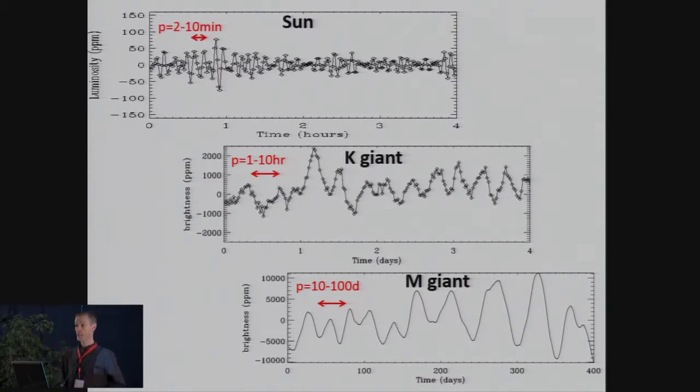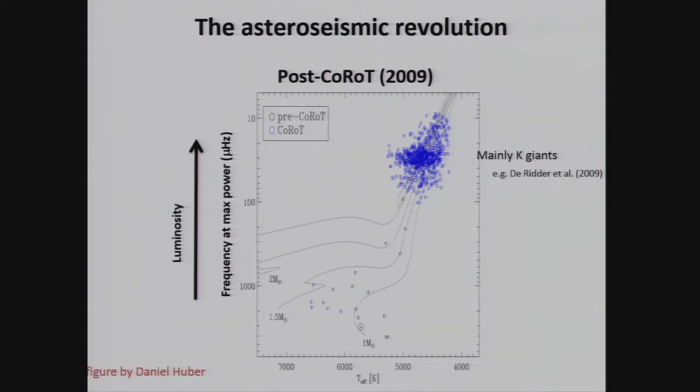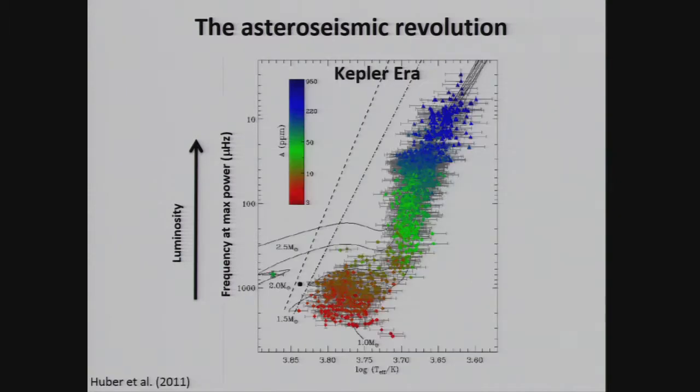And so this field of pulsations in M giants has been dominated so far by long time series from ground-based photometry. In particular, the MACHO and OGLE surveys have played a big role. So when the space revolution came around, initiated by CoRoT, we only got to the K giants. But with Kepler, we could gradually extend that and go further up as the mission progressed.